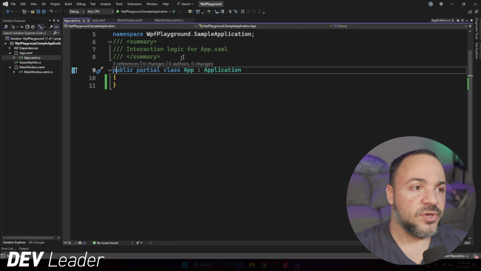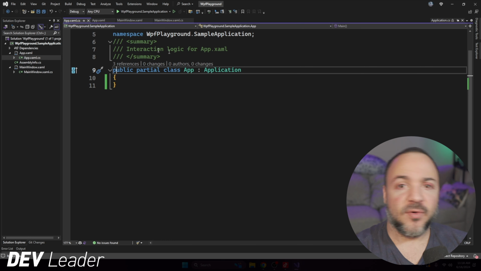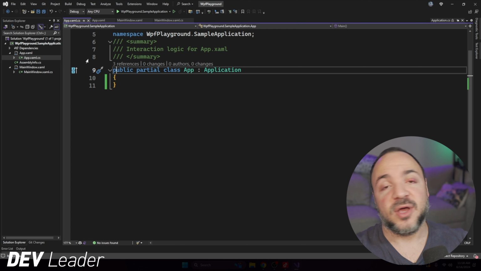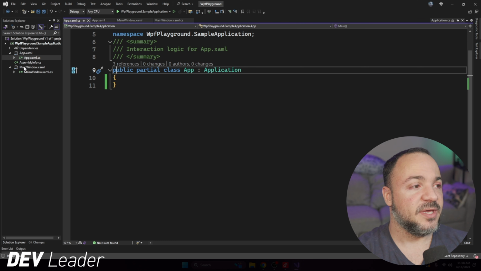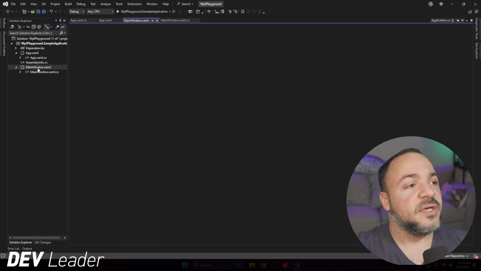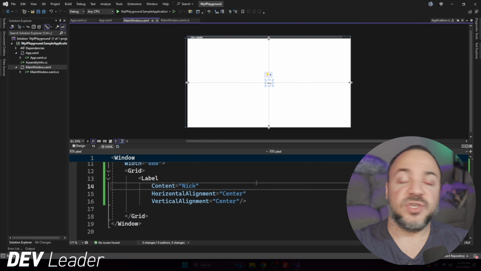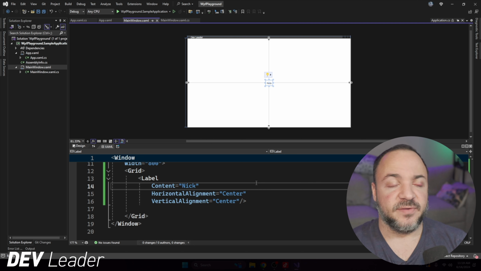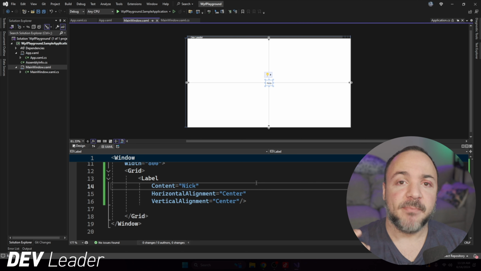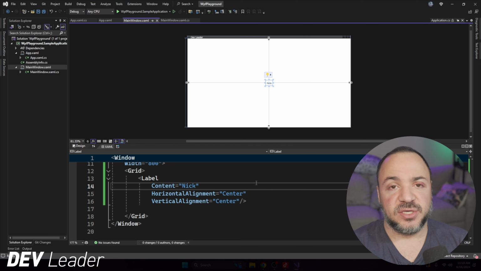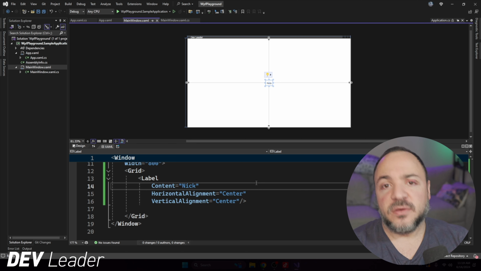Before I show you some things that I would like to move away from, I'm going to start by showing you a couple of things that you can leverage in WPF. I wanted to start by showing you a pattern that's pretty common. Depending on what types of UI frameworks you've used, you might have heard of something called MVC, which is Model View Controller. In WPF, the pattern that gets used is Model View ViewModel.